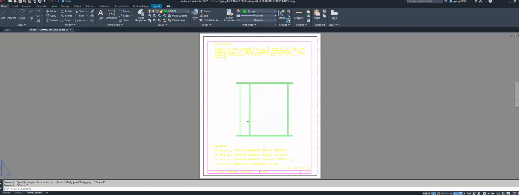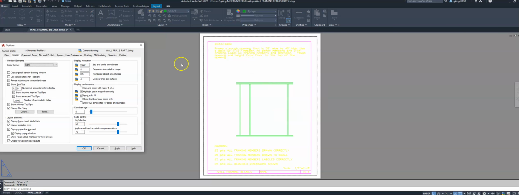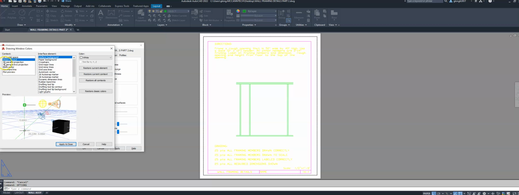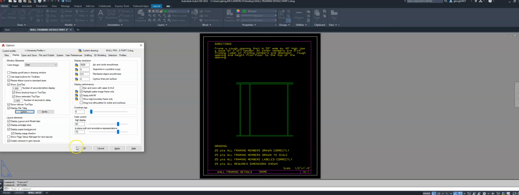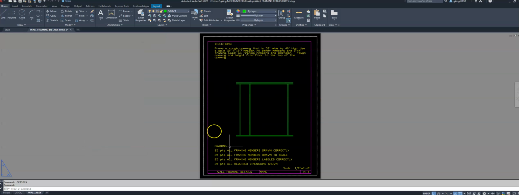Now, like I mentioned the other day, I absolutely cannot stand the white background for my print layouts. I just have a hard time seeing it. So I'm going to change this in my AutoCAD, and you could change this if you want. If you like the white background, that's fine. The first thing I'm going to do is type in options, and it brings up my AutoCAD options. Under the display tab, I have a colors option. I'm going to click on colors. Now I'm in my sheet layout view, and right now it's set to white. I'm going to change it to black, hit apply and close, and hit OK, and now we're good to go.